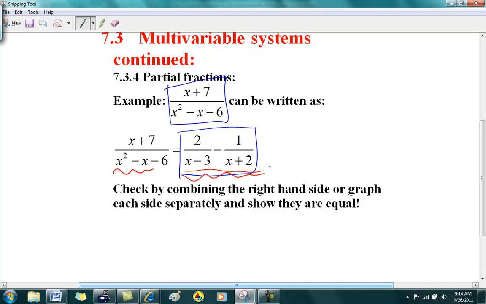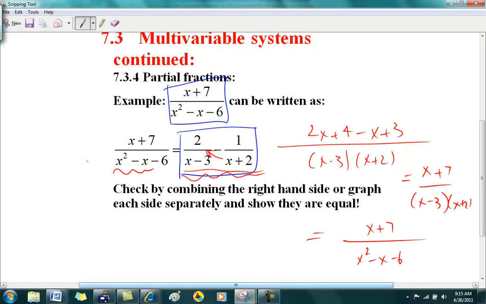Okay, so I'm going to combine these two. So my common denominator is going to be x minus 3 times x plus 2. I'm going to cross multiply so I get 2x plus 4 minus x plus 3, which then translates to x plus 7 over x minus 3 times x plus 2. And one more step. If I foil the downstairs I get x squared minus x minus 6. So that is indeed equal to that.